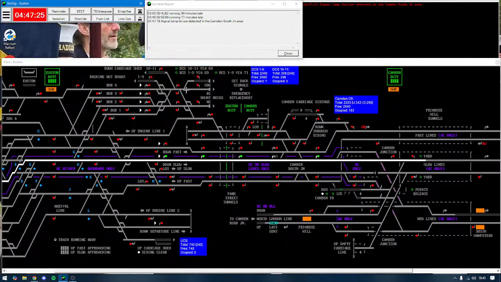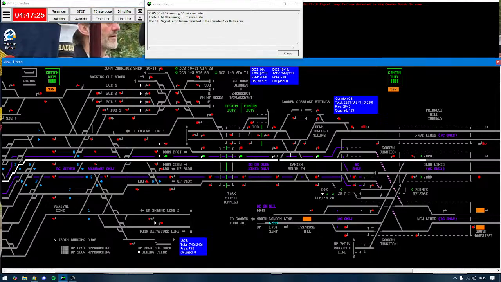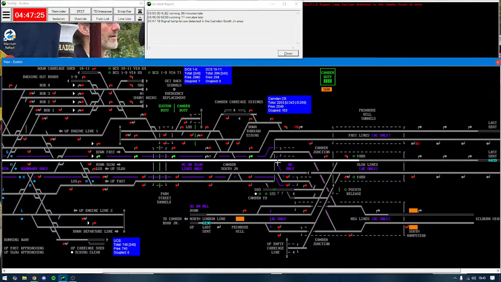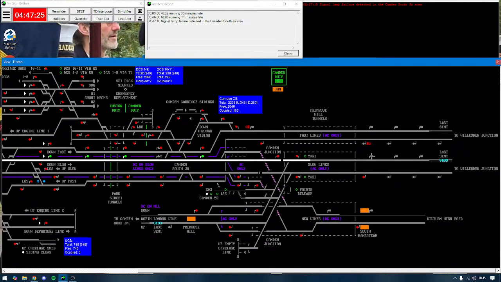Oh, okay. That's fun. Our first error, not error, I don't even know what you'd call it. Failure, that's it. We got a single lamp failure. Now, this isn't too bad, because we can just tell the trains to go through it. But it's this one here. Green doesn't seem to be working, which is a bit annoying.